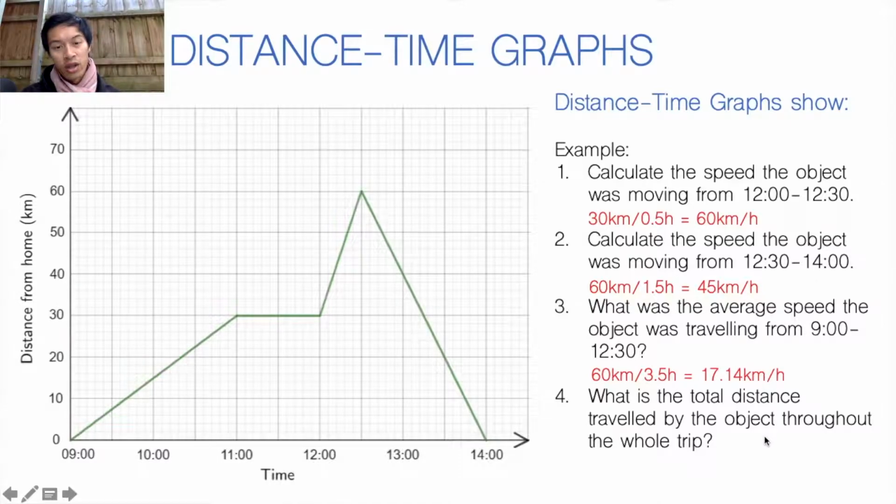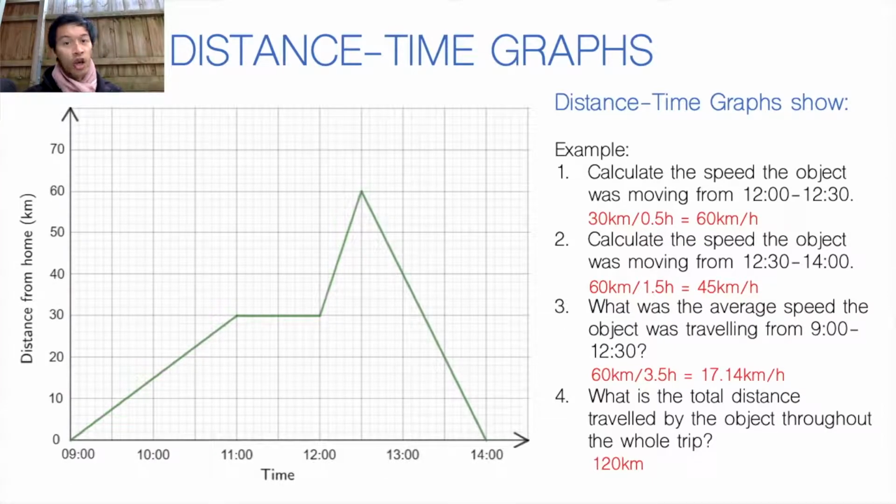Now this sounds really complicated, but it is actually really easy because you just look for the peak that the object has traveled. So from 9 a.m. to about 12:30, the object manages to cover 60 kilometers, and then it travels an additional 60 kilometers back home. So in total, the car has traveled 120 kilometers because it's gone 60 kilometers one way and then 60 kilometers back again the other way, giving you 120 kilometers in total distance.